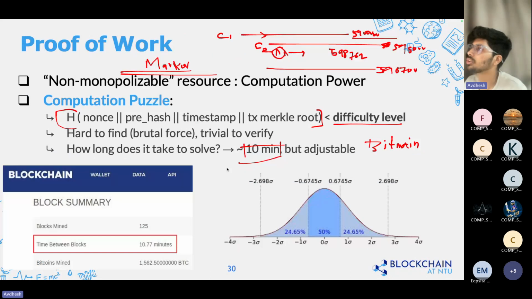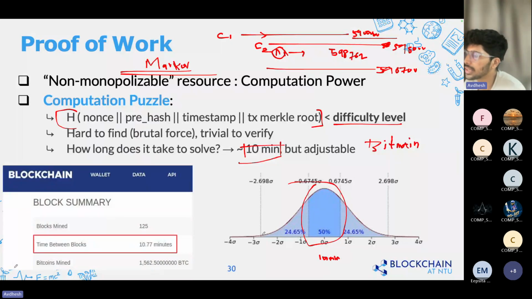Right now it takes 10 minutes. It's not that the average is 10 minutes, but the standard deviation is about 10 minutes. So it's not like you'll get the transaction verified sooner if you have less computational power. It might happen in 50 minutes or something like that, but the general time is about 10 minutes to verify a block.